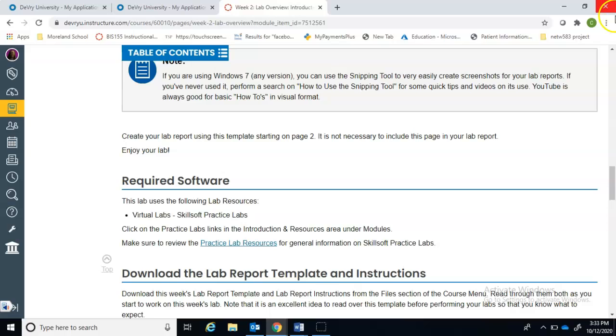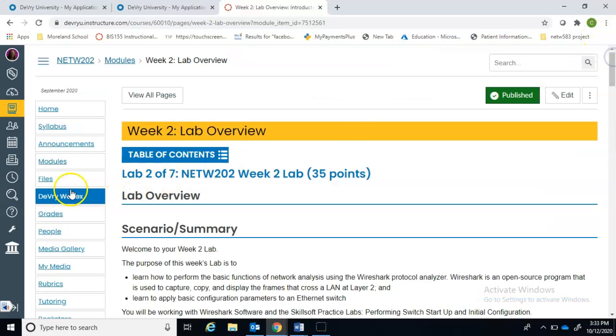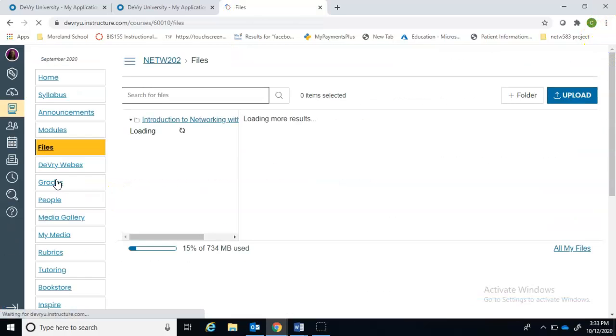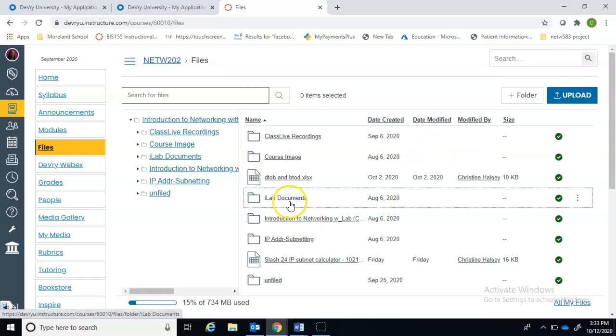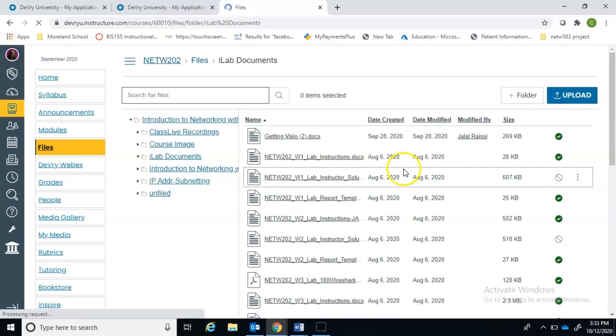Okay, so I'm going to go to Files, and I'm going to download the documents.